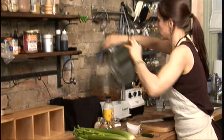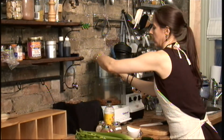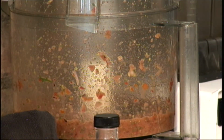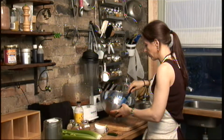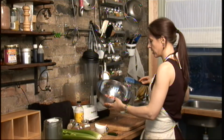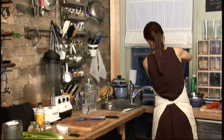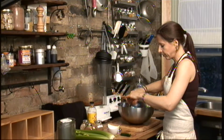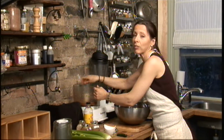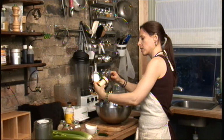I'm just going to push out some of the leaves that are stuck inside. Vegetables. See a little bit of water coming from the tomatoes. Before I add this, I'm just going to strain that little bit of water into the sink. Just a tablespoon of water or two. But just to make it a thicker salsa, because that's the one thing with raw salsa is that sometimes it can be a little bit watery. So we just want it to be as little watery as possible.